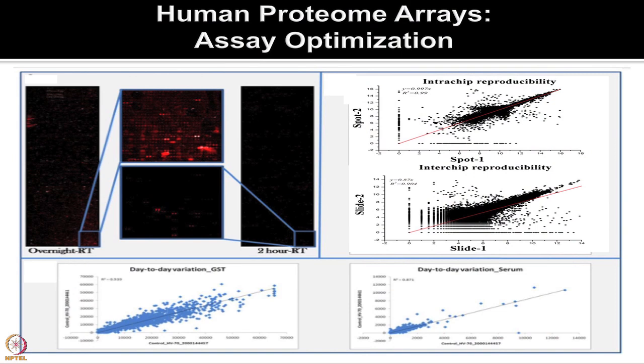These kinds of optimizations are very much required. You also want to test the reproducibility when using the same patient sample applied on two different chips — slide 1 to slide 2 — as well as spot-to-spot reproducibility across different chips. QC checks are very important. We are doing the actual project to look at brain tumor patients for auto antibody response and identify biomarkers. Before starting actual patient serum sample screening, we make sure our assays are working fine and the reproducibility has been determined. We measured intra-chip reproducibility, inter-chip reproducibility, and day-to-day variations across different spots and chips. Once CVs are tight and assay looks fine, only then we proceed with the actual experiment.